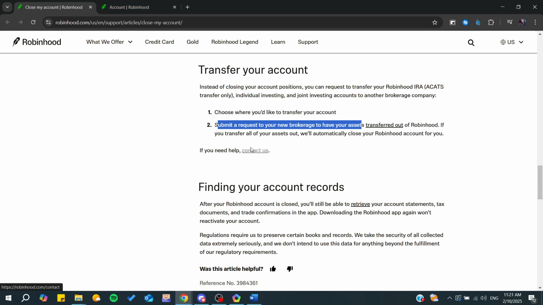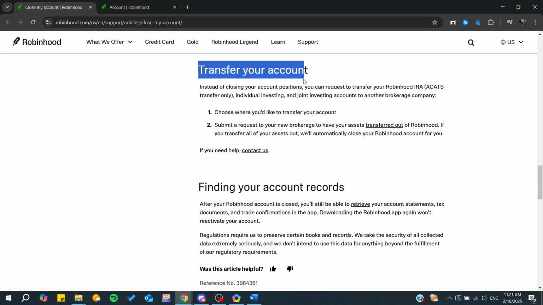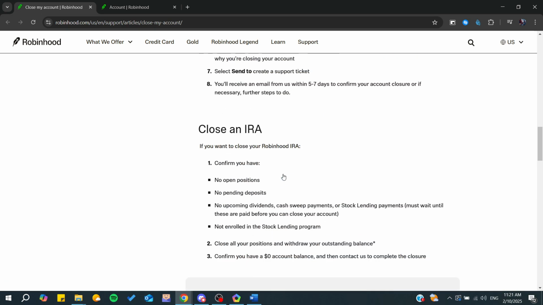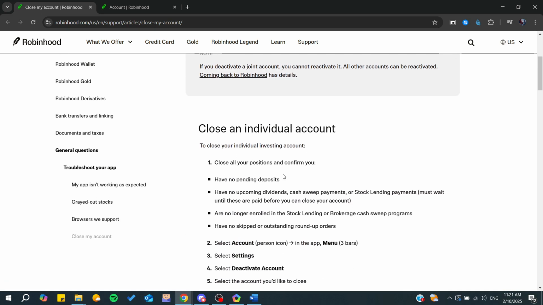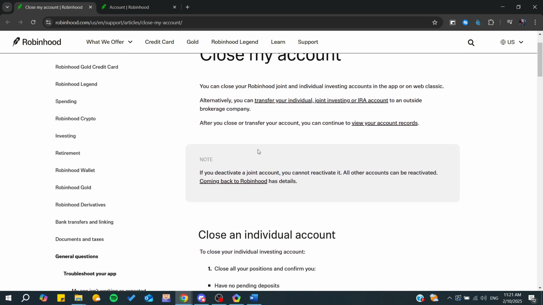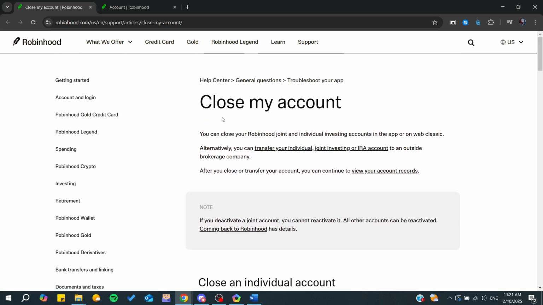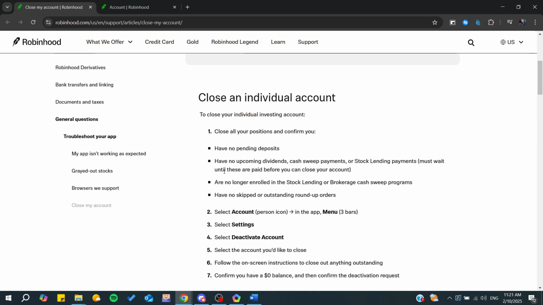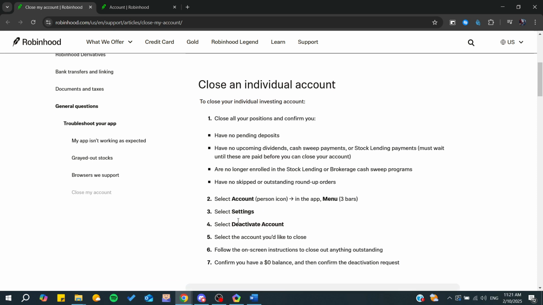And simply by that, you will be able to transfer your account, and you can also then close your accounts permanently. And basically, you will be able to end either your accounts from Robinhood or anything that you would like. And after that, you will need just to deactivate your account, and basically it won't be permanently deleted since you will need, for example, to access your documents like tax documents or some statements, etc. So basically you will be disabled from trading in Robinhood, but you will be able to access your account by accessing your tax documents, etc.